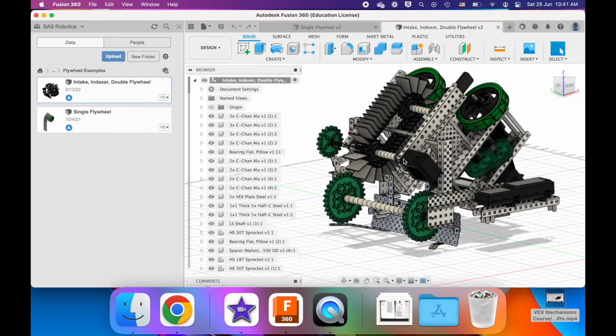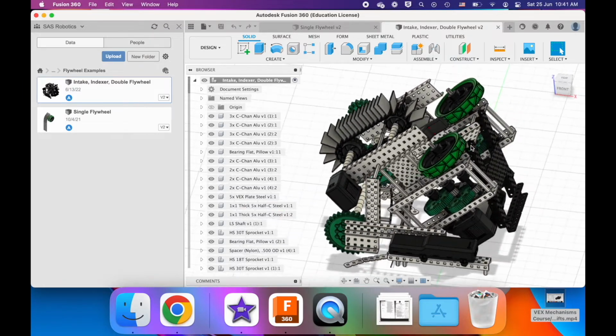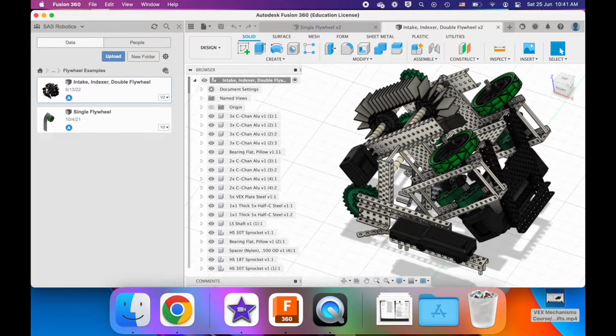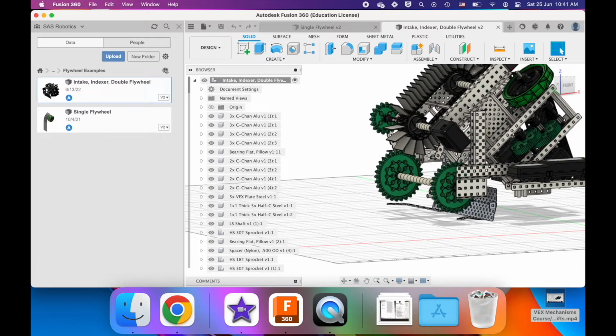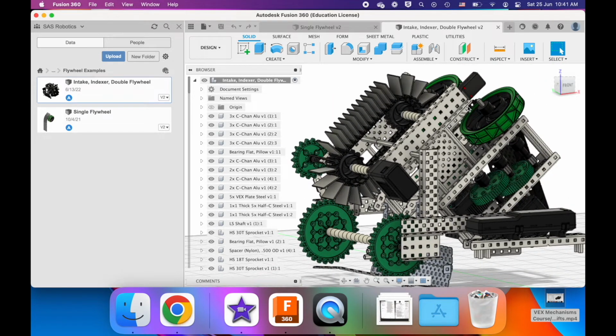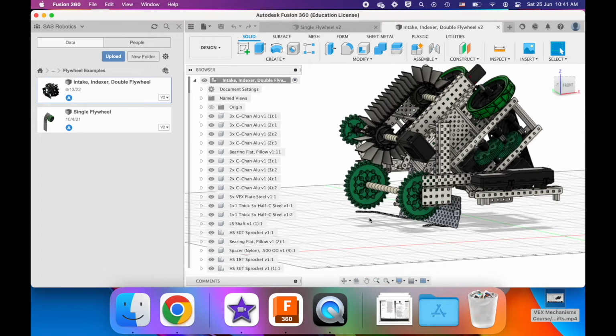But alright, let's look at this example. This is an example where we have an intake, indexer, and double flywheel, one of the types, I guess you could say four types of flywheels that we use in VEX, and yeah, I'm gonna go through it. So in the year, this is part of a robot.